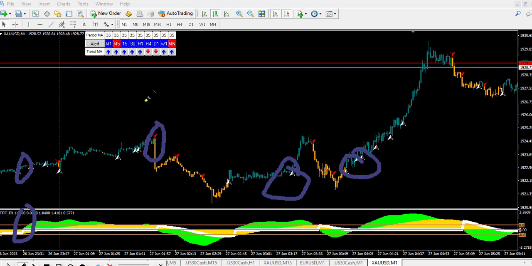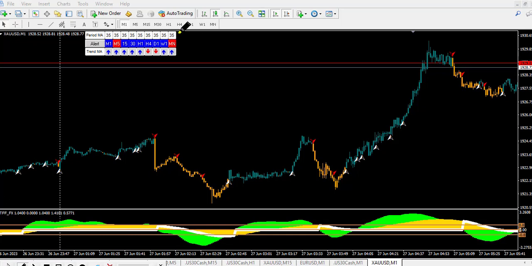And this is how to use this particular strategy. Make sure you combine the two indicators together to scalp profitably on the 1 minute time frame. What this indicator will help us to do is to check what is happening in all the time frames, so that you don't have to change from one time frame to another. With this indicator, you can know what is going on and determine what you want to do with your trade, either a buy or a sell trade.